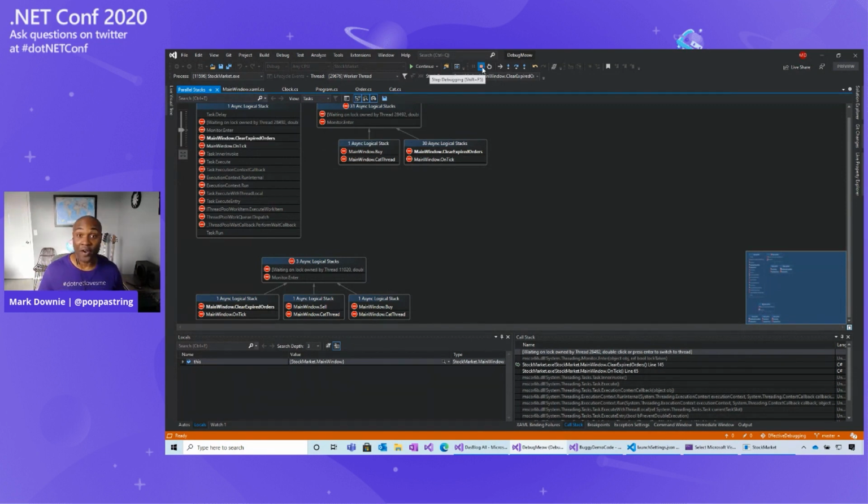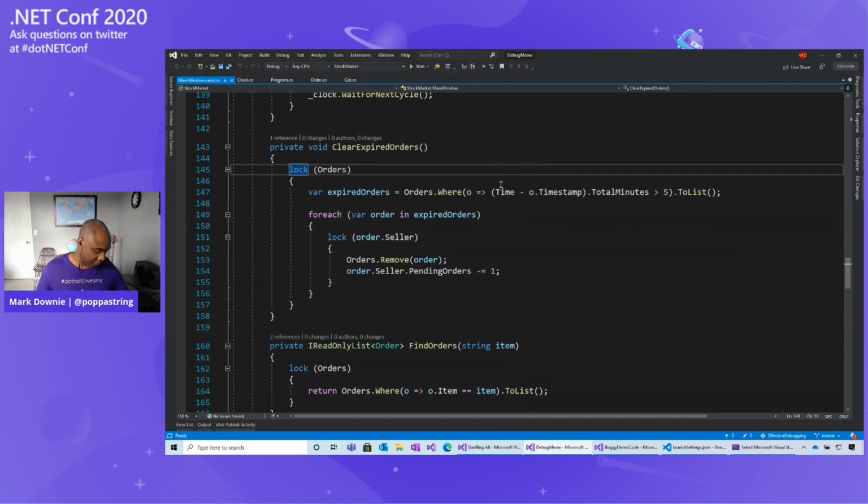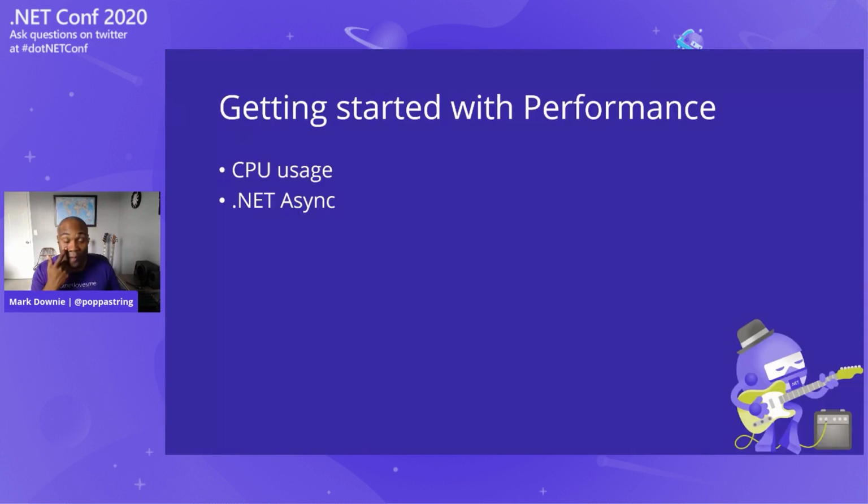Let me move on for the last few minutes here, and let's talk about perf. For everybody that starts producing code and putting it into production, I think sometimes we get tricked into thinking that the only time we can measure is when we go to production.